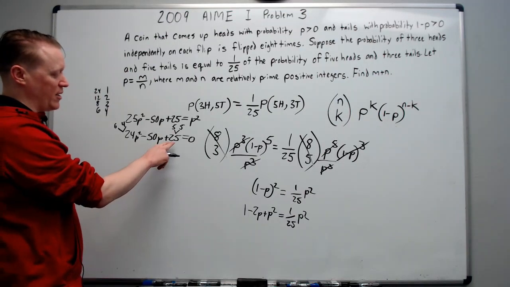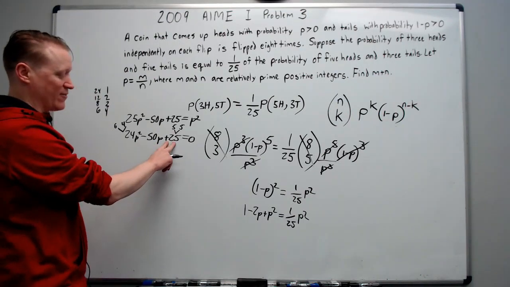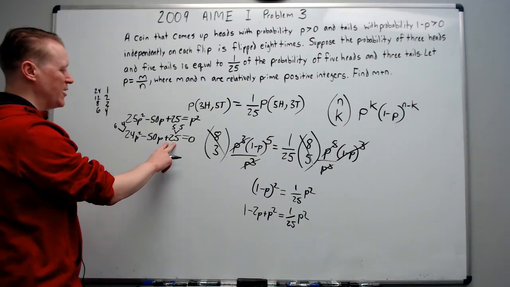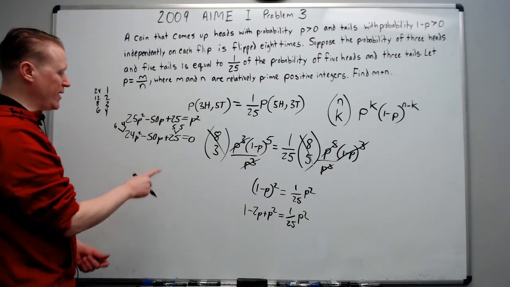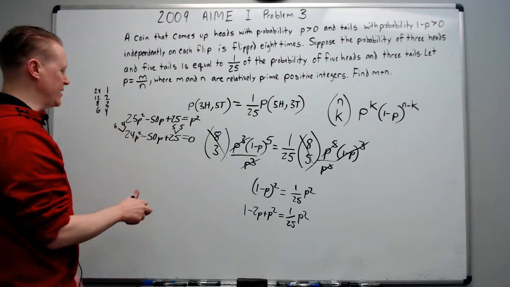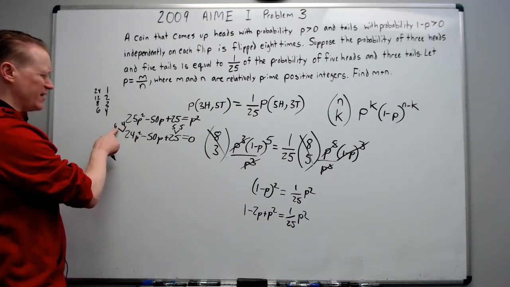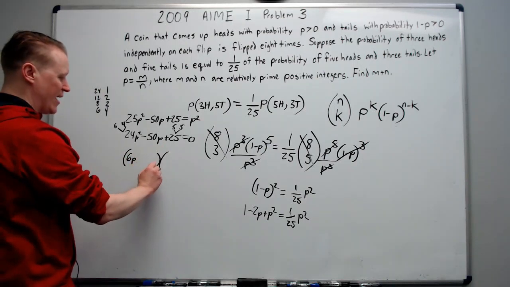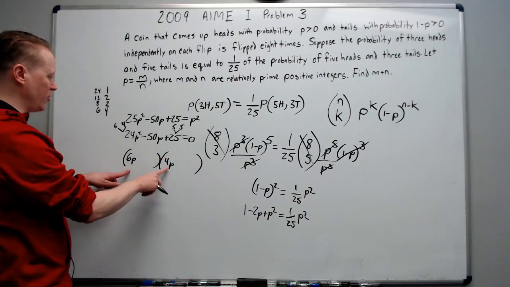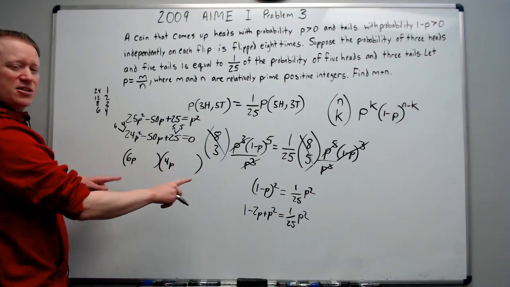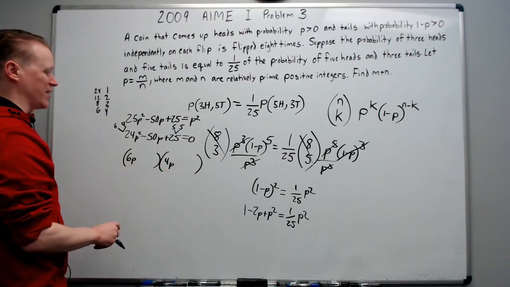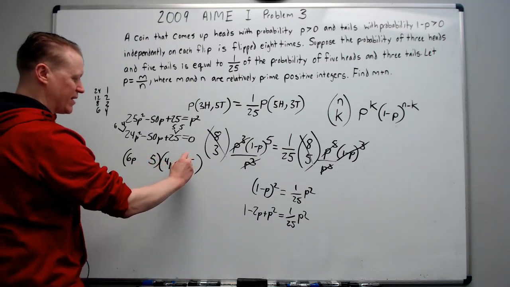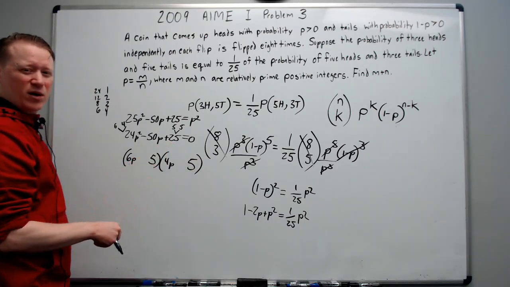In this case, we only want to do it by adding because I have to have 2 positives or 2 negatives to make 25. So when I add 30 and 20, I do get 50. We're good. This is going to work. What are these 6 and 4? Ultimately, it's 6p and 4p. It's the coefficients of p in the two binomials that you're going to factor. And what are these 5 and 5? They go on the ends because they're going to multiply to make 25.